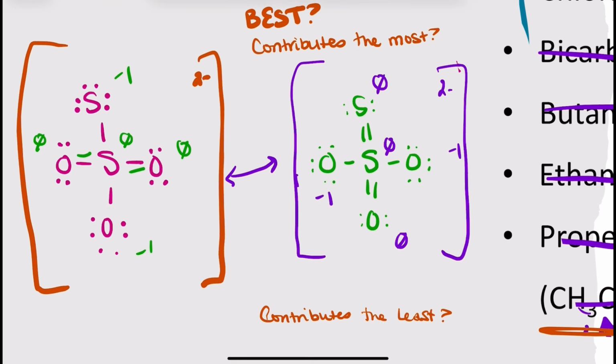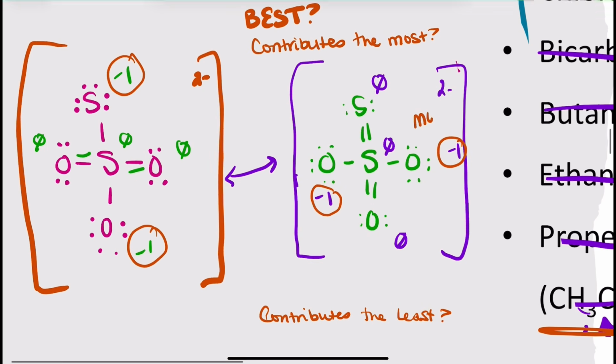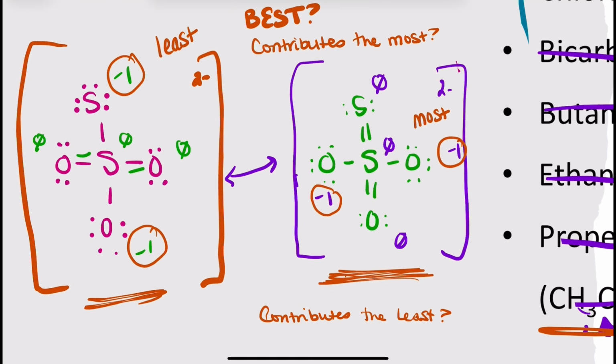They're not equivalent. So how do I determine it? I look at who has the formal charge. In this species, the two formal charges are on oxygen atoms, which are more electronegative than sulfur. Here, one of the negative charges is on a sulfur, one is on an oxygen. This is going to be most favored. This is going to be least because if it has to have the negative charge, it's fine, but it wants the negative charge on the more electronegative element when possible. And in this case, it's possible on this structure here. So this will contribute most, this will contribute least.